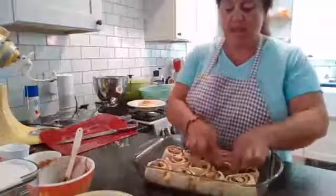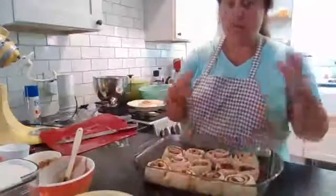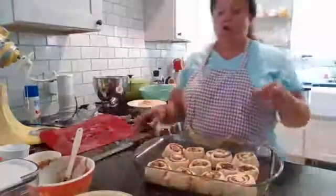And like I said, if you were doing this at night, you would just go ahead, cover it, put it in your fridge, and take it out in the morning. That will all be in the recipe. She tells you how to do that.